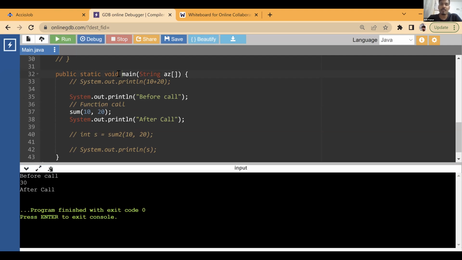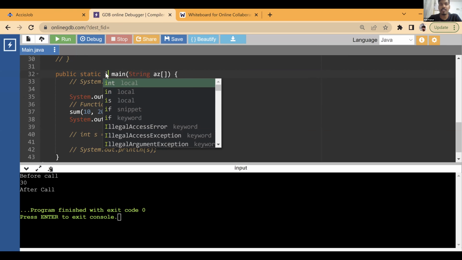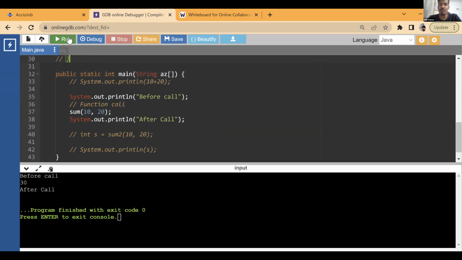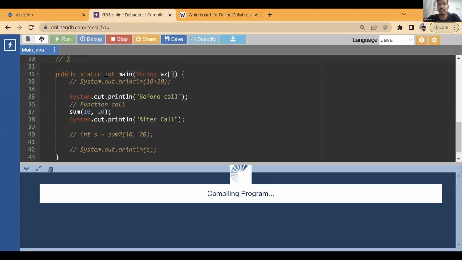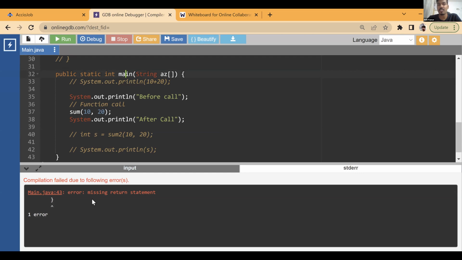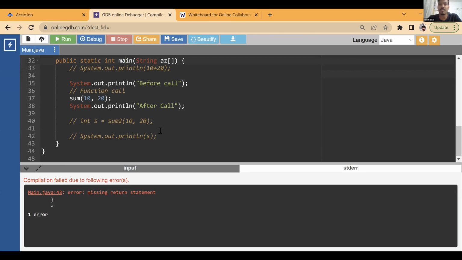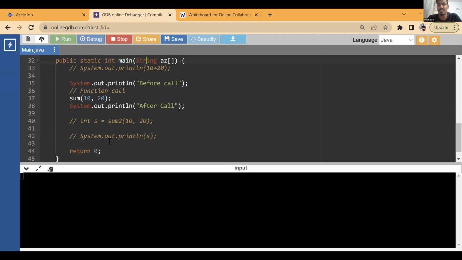No, we cannot replace it. In case you replace it, you'll get the same error that the main function definition is missing, right? So the main function definition has to be the same. Okay, missing return statement. See, it is missing return statement. Now you can return some value, which you won't require, right? So you can write this integer main return 0, which I guess doesn't do anything.